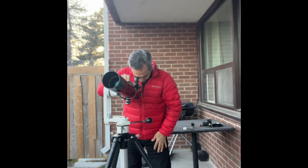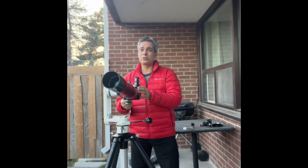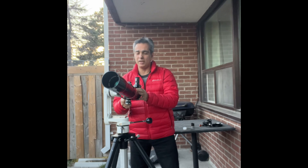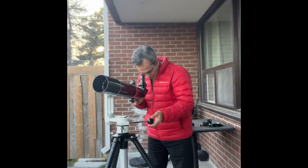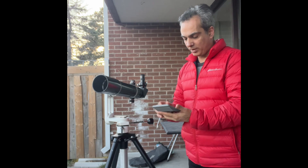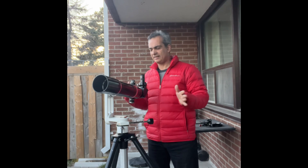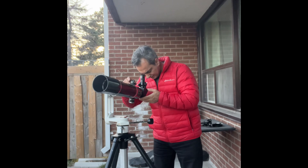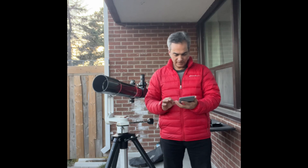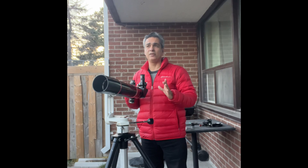Let's focus — you get a really big field of view and the focuser feels really nice. It is getting close to spring, about a week away from it officially starting. I'm on a light pole right now. We're at 500 millimeters divided by a 32 millimeter Super Plössl, so we're at 16 power — almost like large binoculars. The field of view is 3.25 degrees, which is pretty comfortable; that's about the field of view of the Andromeda Galaxy.